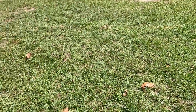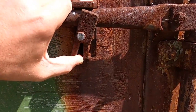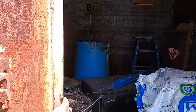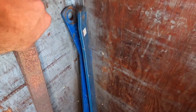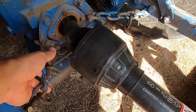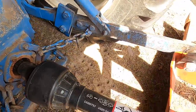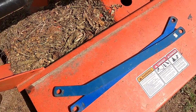Now it broke. Also, I had some comments about the weird way that I tried to stabilize that mower, and I think I have some stabilizer bars somewhere. I do have some stabilizer bars. So here's how I attempted to stabilize this mower back here by shortening these chains, and people mentioned that that really wasn't the way to do it, that I needed some stabilizer bars, and honestly, I didn't know what they were for until then, so thank y'all.